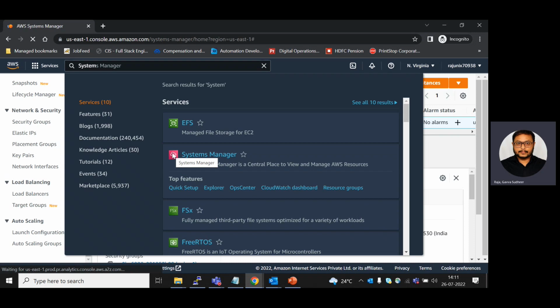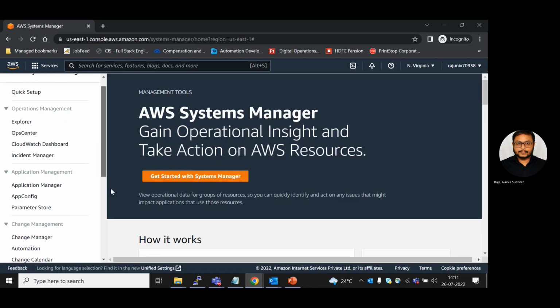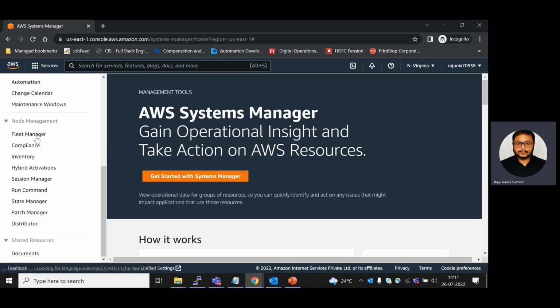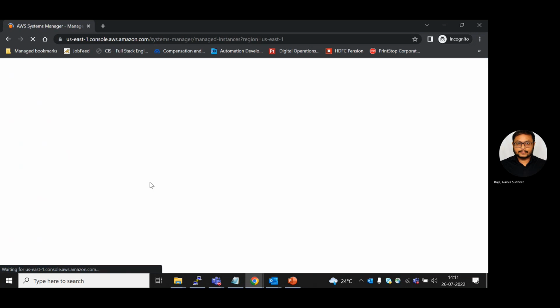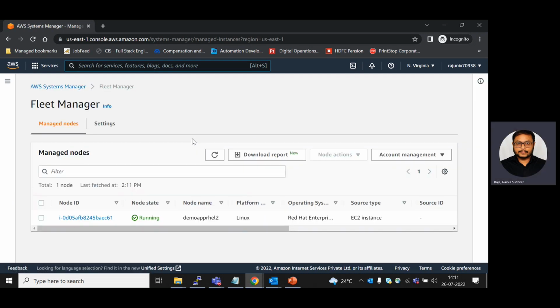Let me navigate to System Manager and then to Fleet Manager. Yep, here it is. My demo server is available under Fleet Manager.